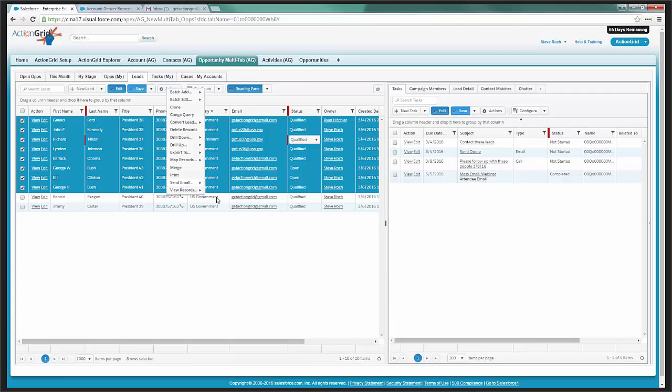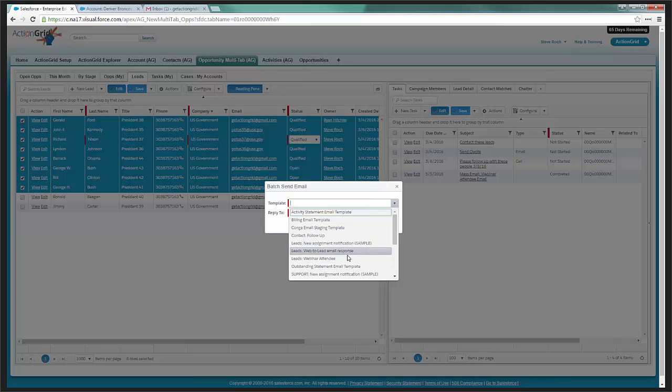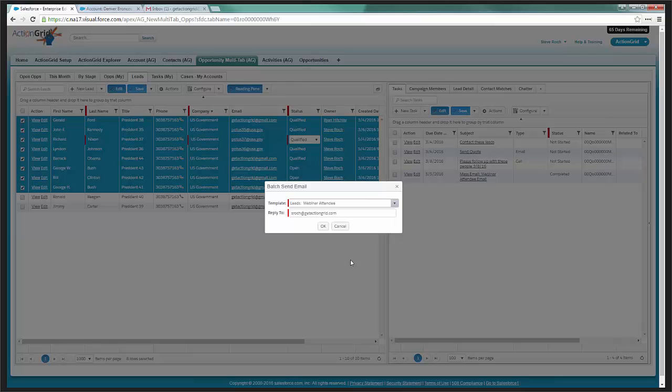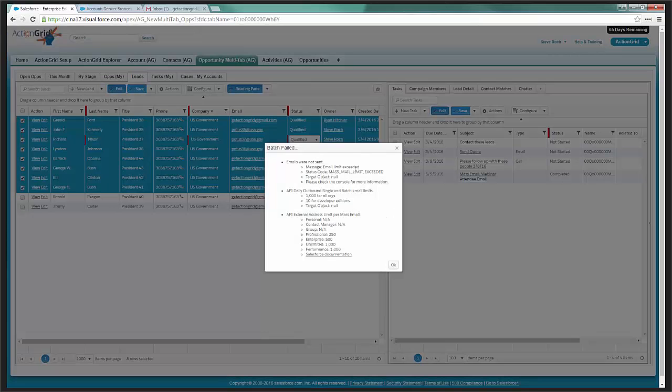So I'm going to select all those records. I'm going to choose an out-of-box Salesforce email template. It's going to go through the Salesforce API. So all you admins on the line, it's restricted still by Salesforce's rules and security, so you're really secure to do that. And then we just send off this email like so, and it'll send the email. You can see actually I did that earlier today, so I've reached my limit for the day.